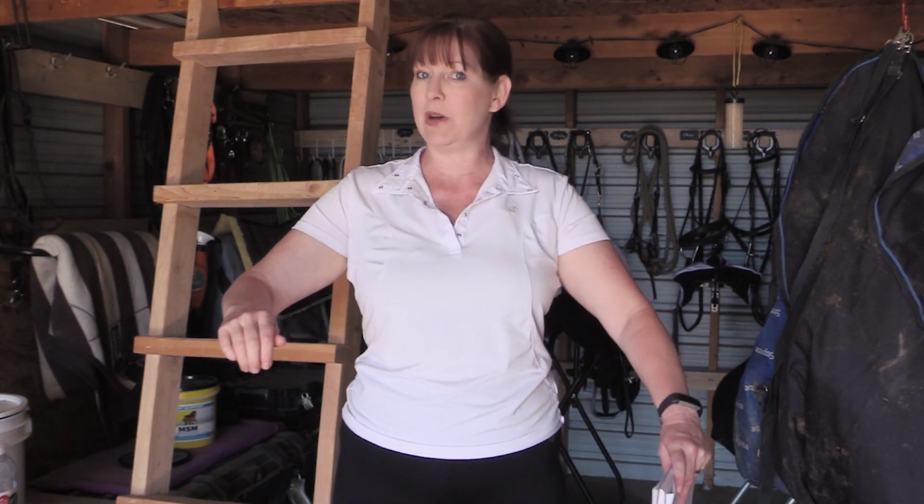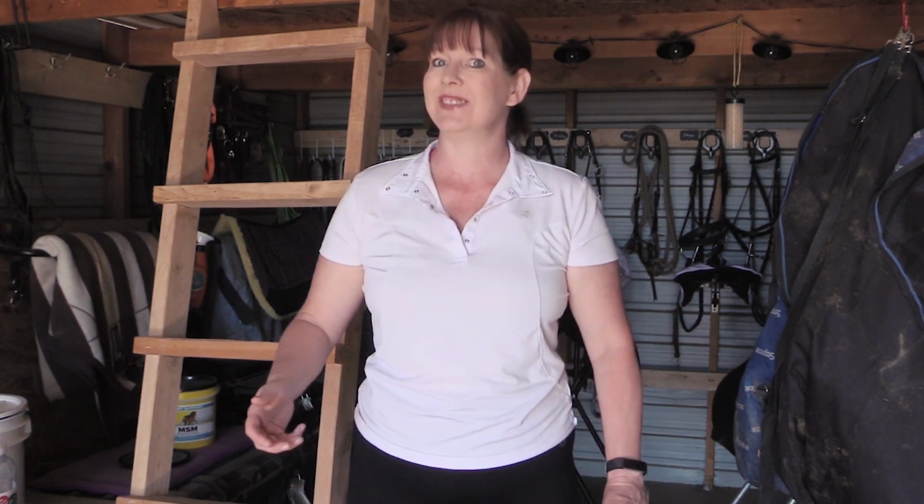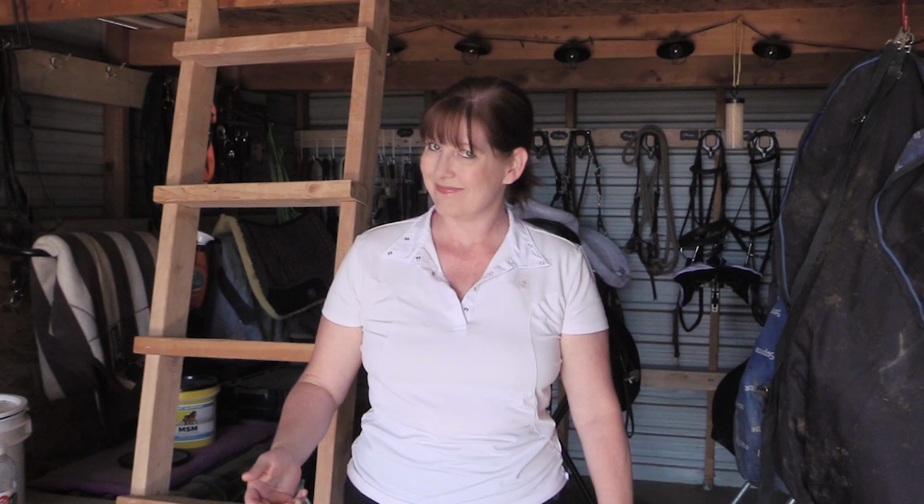Like I said, it really does help if you're trotting around in your arena and saying out loud either 1, 2, 1, 2, or up, down, up, down. So remember, when your horse's shoulder is back, that's when your butt is down in the saddle. When your horse's shoulder goes forward, that's when you're up. So it is up, down, up, down, up, down. Does that make sense?